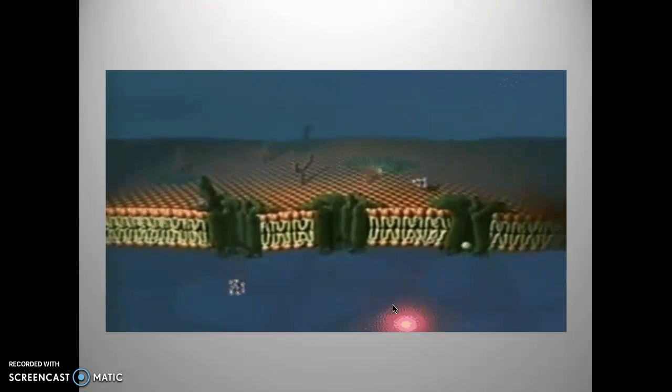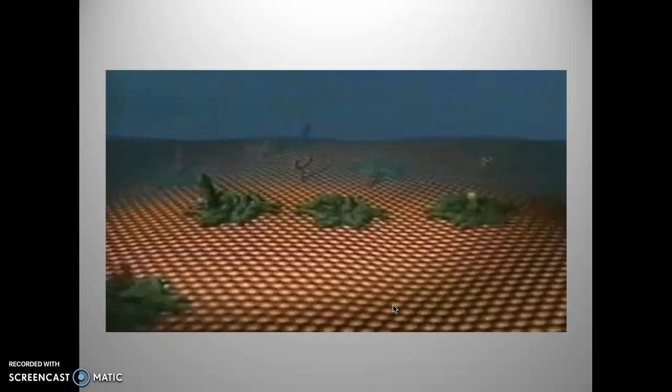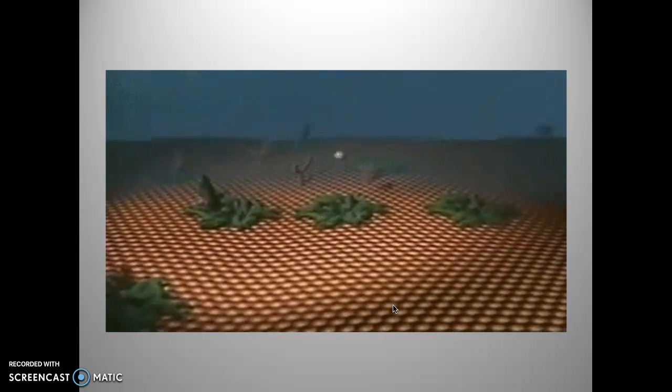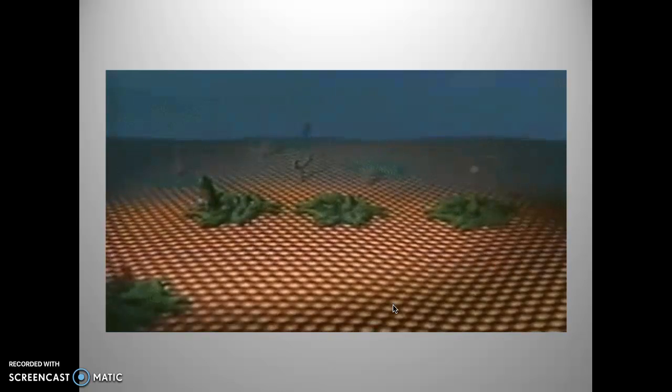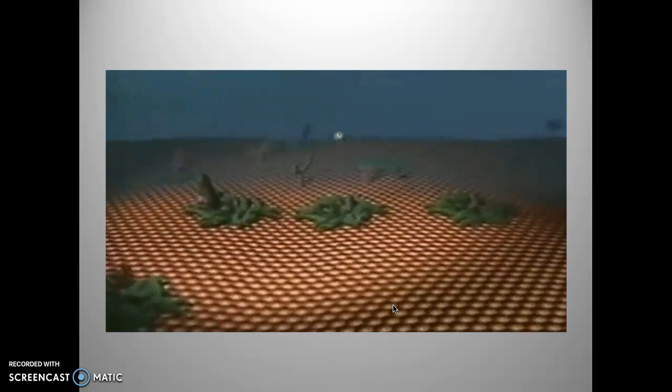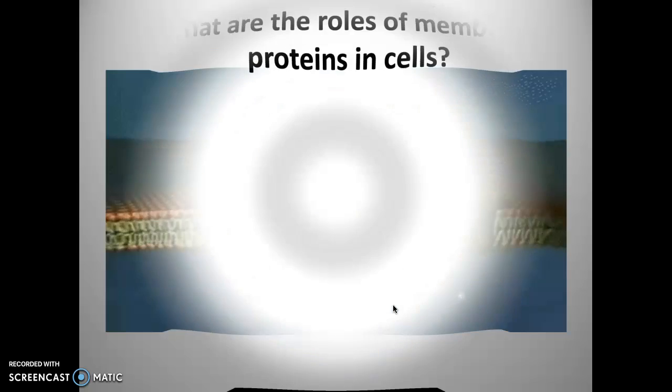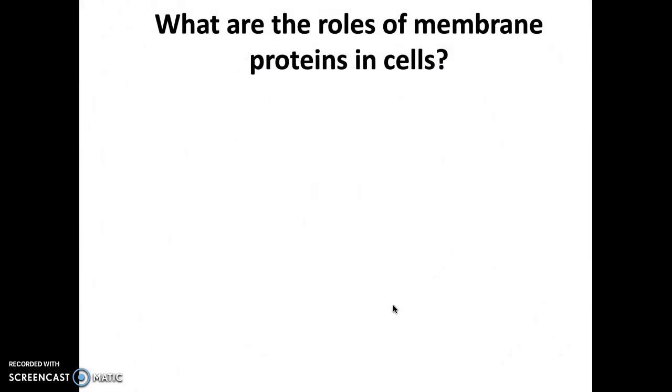Here's a little video we have of what might happen in the cell membrane. There's the top of the cell membrane. You can see the top of protein channels, letting molecules in and moving molecules through. You can see most of the color there. It's mostly going to be phospholipids, but it's a nice look at a transport protein that moves molecules in and out of the cell.